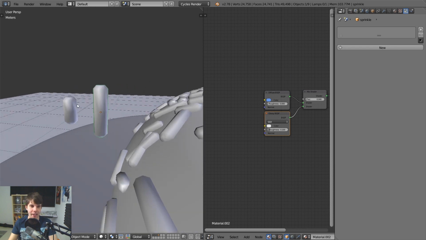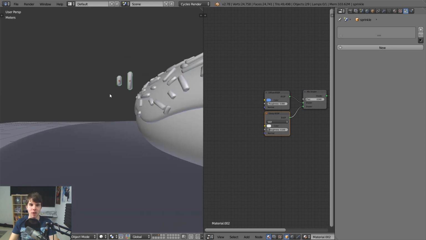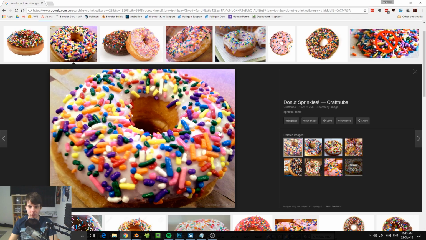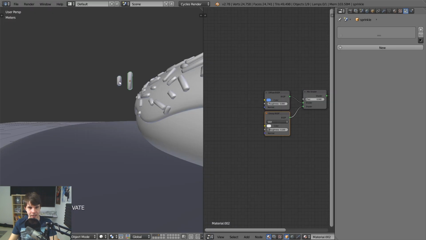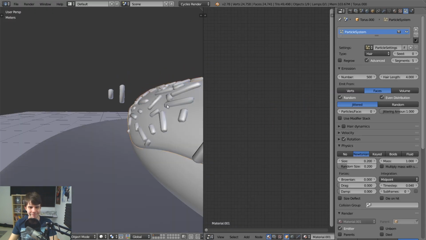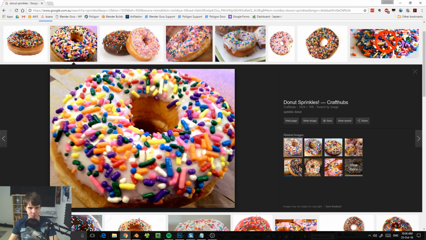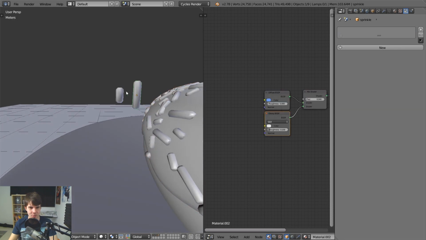It's time consuming, and I always like to try and reduce the amount of time you spend doing things in 3D, but this is one of those things where you just have to do it. So how many sprinkle colors do I want? We got pink, we got red. Okay, so blue, pink, red, green, orange, white, yellow. That's 7, right? Okay, that's 7. And there's short and fat ones and there's long ones as well. So I actually need to duplicate this 7 times, but let's just do it as we need it.